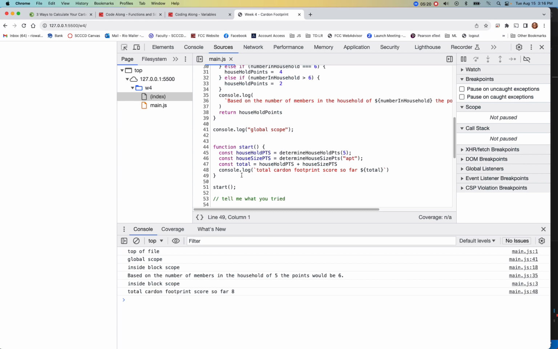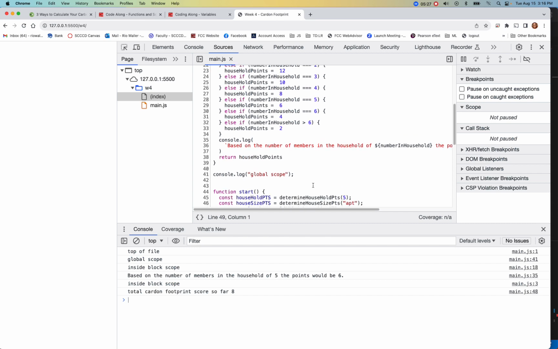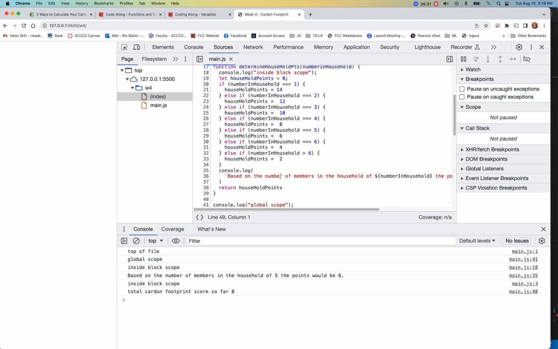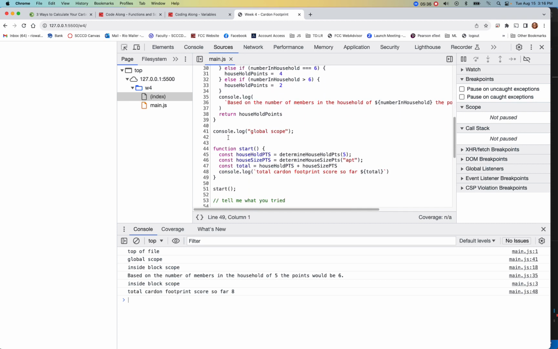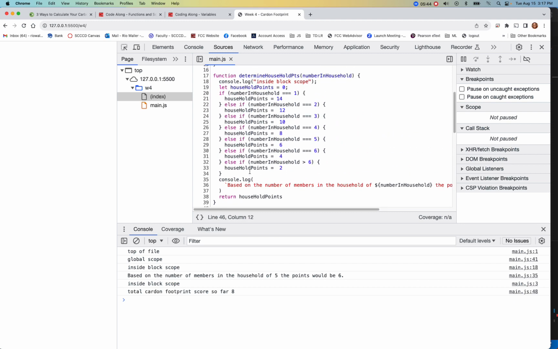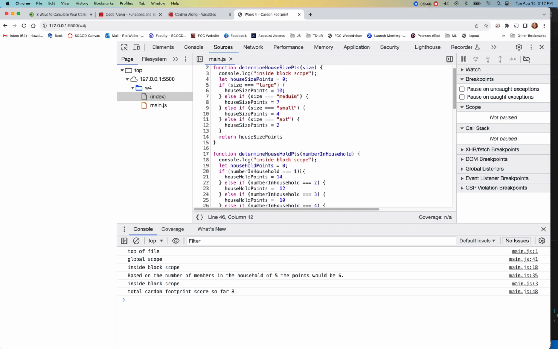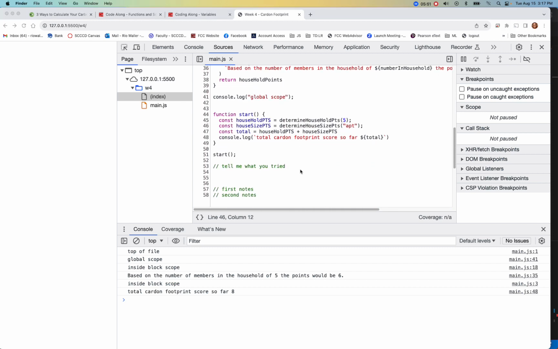So what we've seen here is the idea of scope. We've seen the idea of function. We've seen the idea of returning values from a function. We could also have functions that call other functions, which is something we'll get into as we get more involved with our code. But you could absolutely, instead of having it return here, you could just have this function call. You could have determine household call the next one. Okay? But for now, I think this is hopefully a good start.